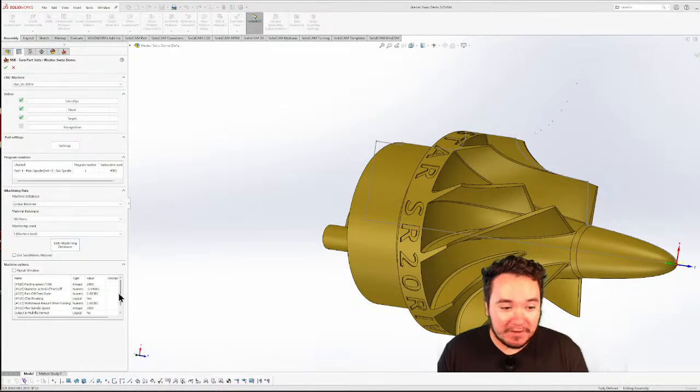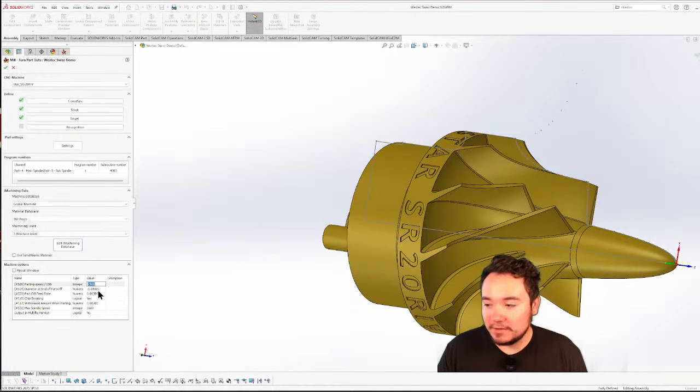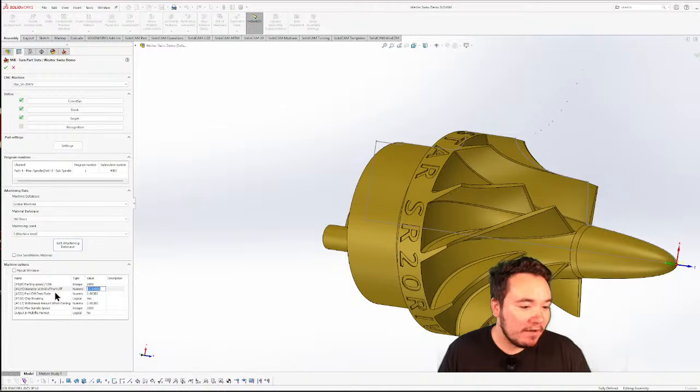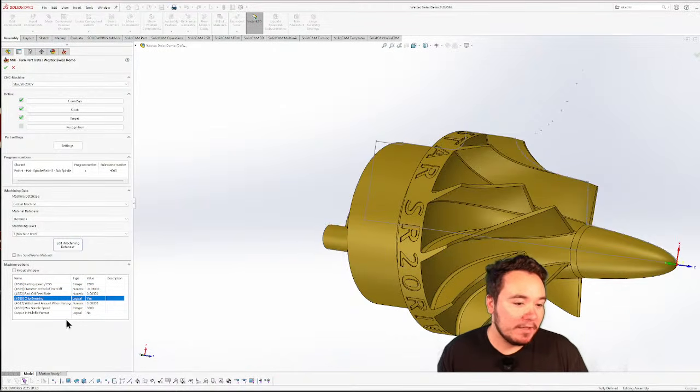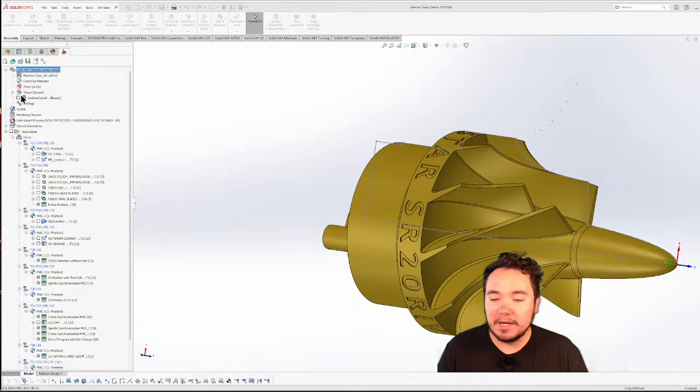For this specific machine, a Swiss machine, you have to set up a few parameters, and that just depends on the machine and what it needs. For this one, I set my spindle speed during cutoff, how far past the part, or past 0, I want to go to make sure that it's cut off. Parting feed rate, if you want chip breaking on there, and then you can put your max spindle speed in there as well. And then from there, we're good to go ahead and hit the green check mark.